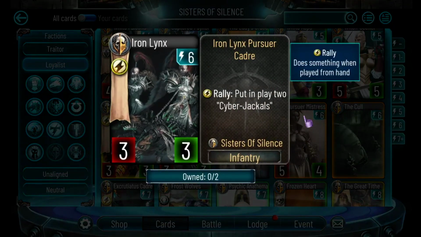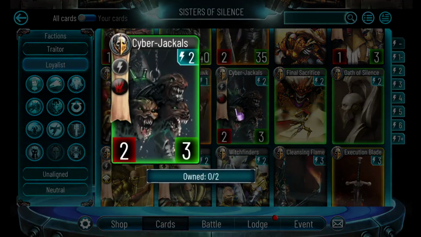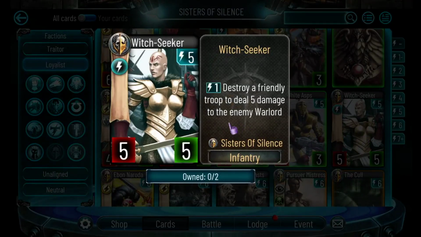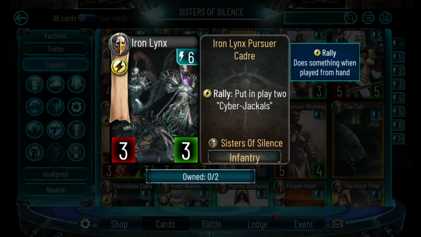Iron Link. So I talked about the token lifestyle, a token playstyle. This is one of those. Again, 6 energy for average stats, but now you're also getting 2 Cyber Jackals in play. And potentially, if you did have Witch Seeker out there, you could use it to kill one of those Cyber Jackals immediately and deal 5 damage to enemy Warlord.